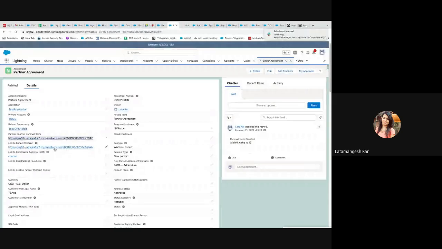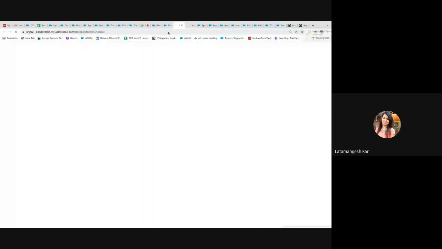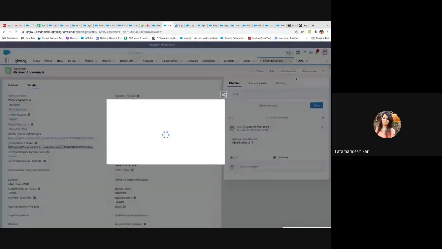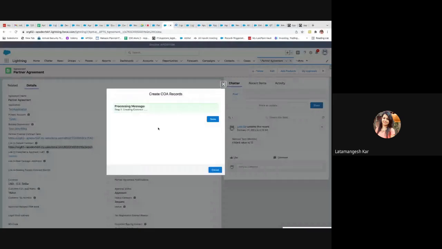Let me open the default contract record. Yeah, so skipped, right? If it finds one already present, then it will not create.